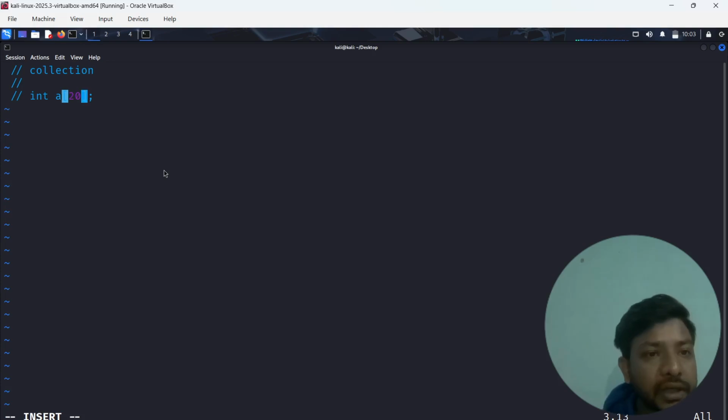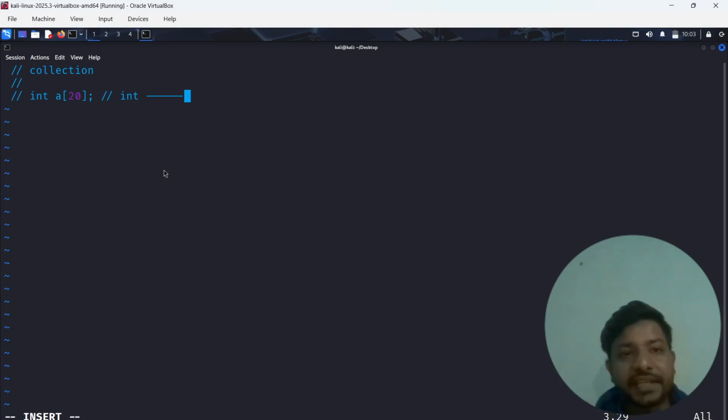Whatever values we store in this array, we are able to store only integer type. All the values will be integer. We cannot store float, character, or double values. It means we cannot store other data types. We can only store the similar type of value.